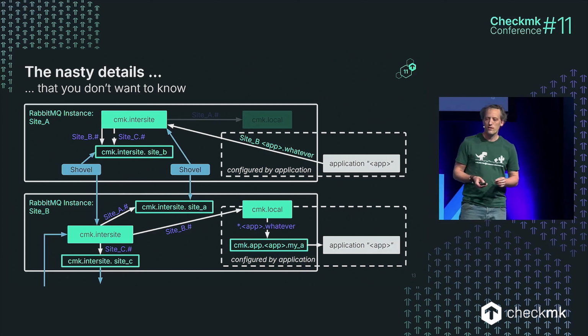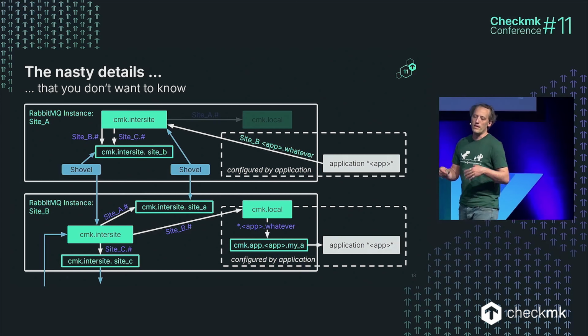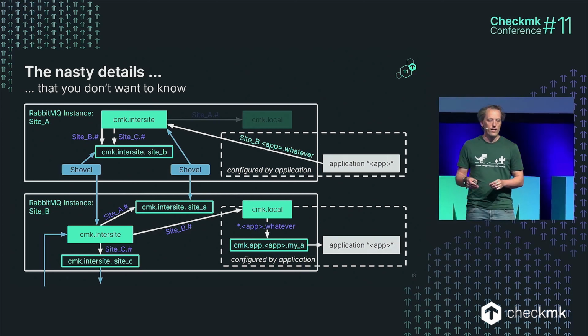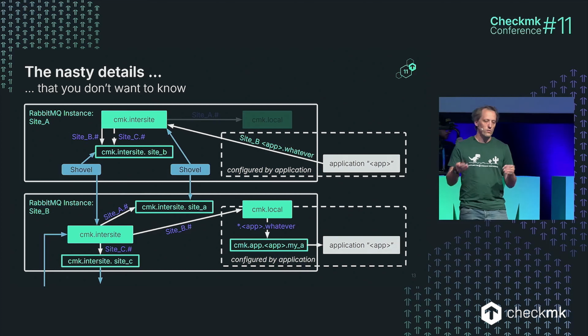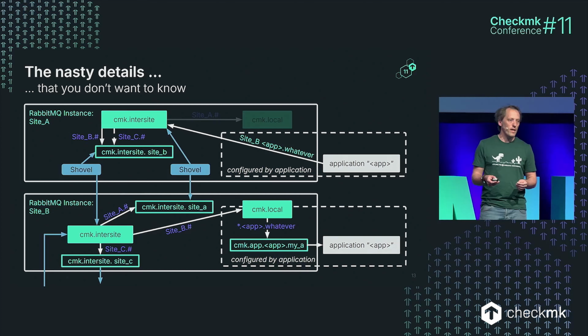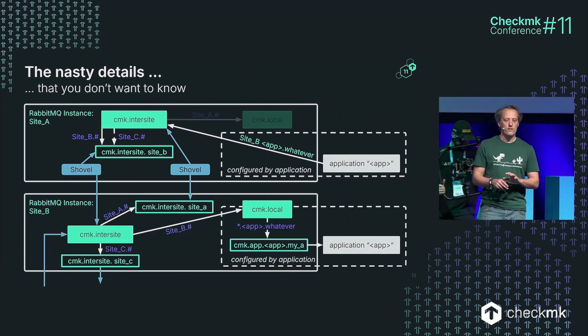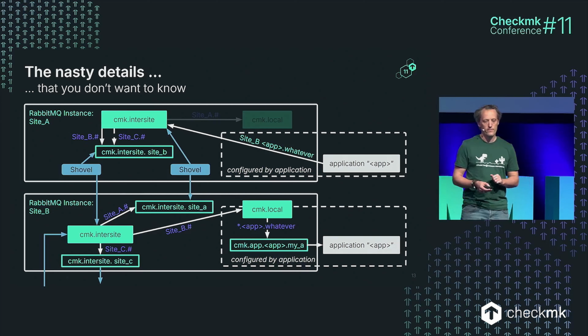In purple here you can see the routing keys, and the exchange knows where the message needs to go next. If the site can be reached directly, a message for site B will go to the queue for site B, of course. But maybe we also need a message for site C to go via site B. In this case, it will be routed through that queue as well. So that's the routing problem covered.